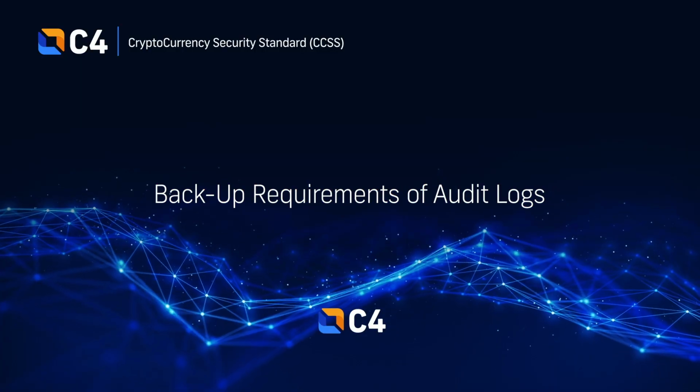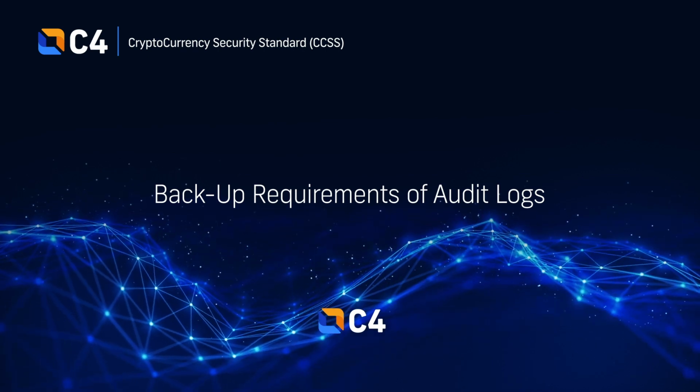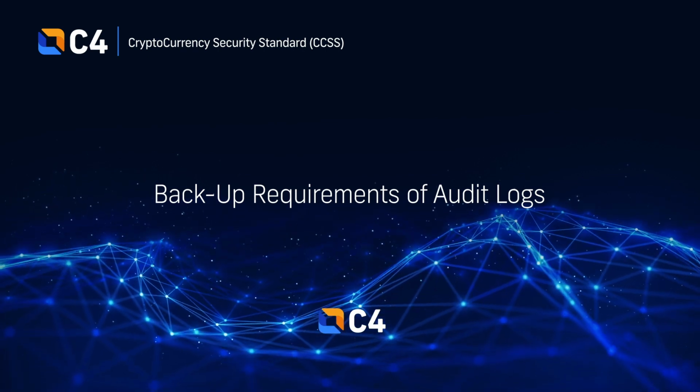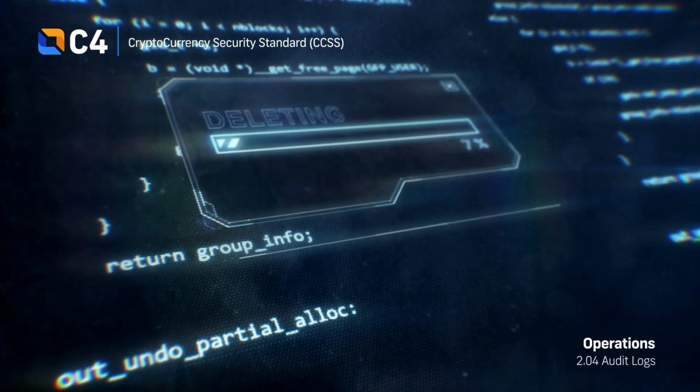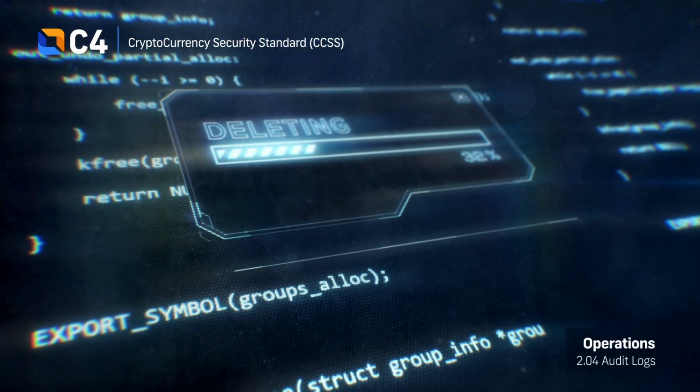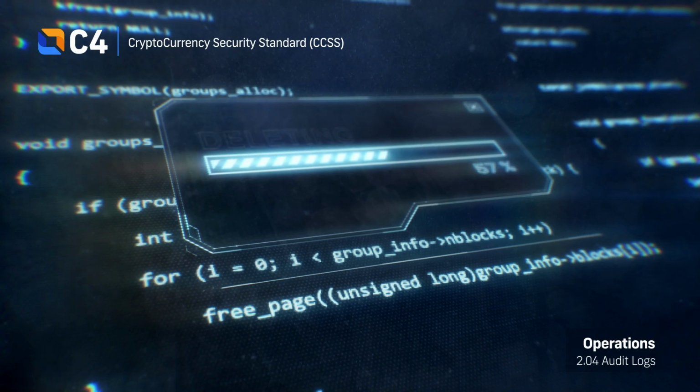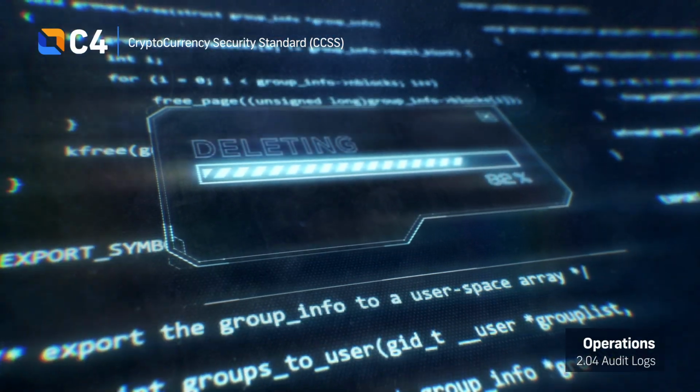For the backup requirement of audit logs specifically, as I said in the earlier example, as a hacker, the last thing I'm going to do on a server is I'm going to hide my tracks. So I'm going to poison the logs, or I'm going to delete my entries out of them, or I'm going to wipe the whole system.